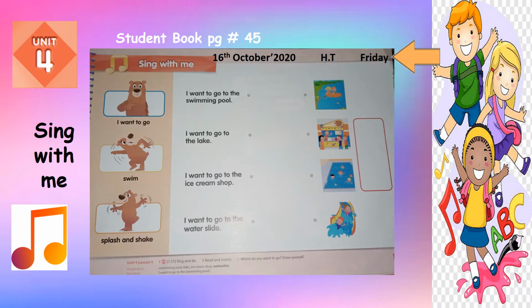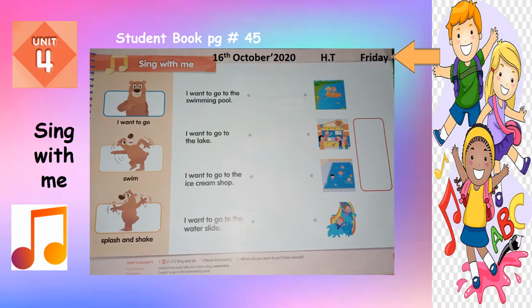And on the right side, there are 4 pictures given. There is a picture of a lake, another picture of an ice cream shop, and then a picture of a swimming pool and a slide. Okay, look at the next picture of Benny, and what's written under that picture?